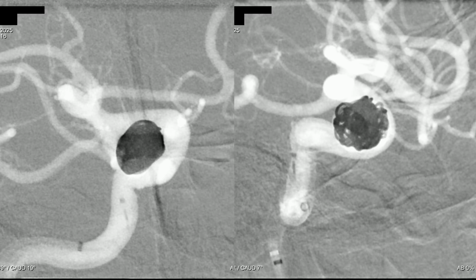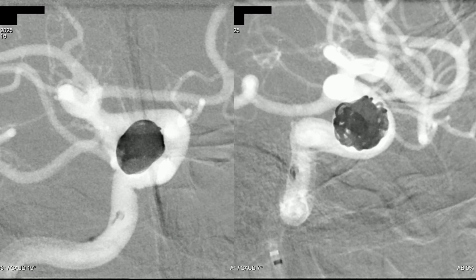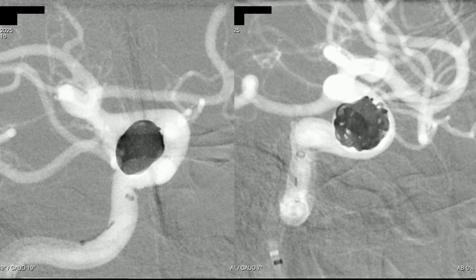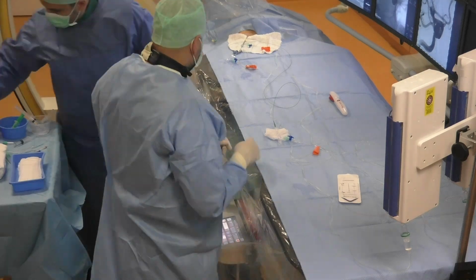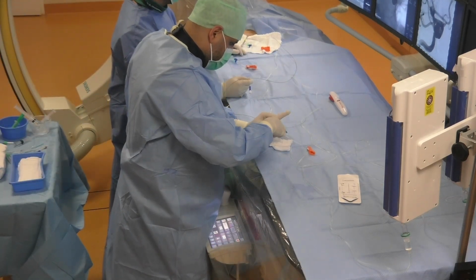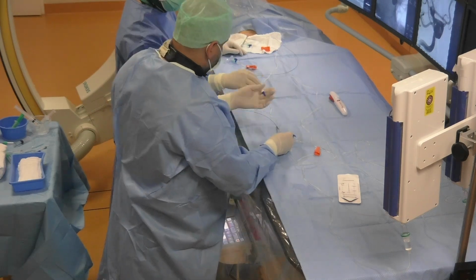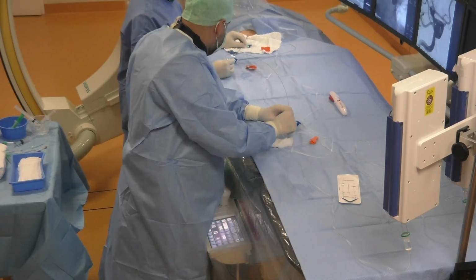And now we can remove the microcatheter with the help of the pusher of the last coil. We do it carefully so we don't dislocate any coils, and now we are outside of the aneurysm, and we can remove the PX Slim microcatheter and take our other microcatheter. It's a Headway 21 by 165 centimeters, which we will use for the flow diverter implantation.